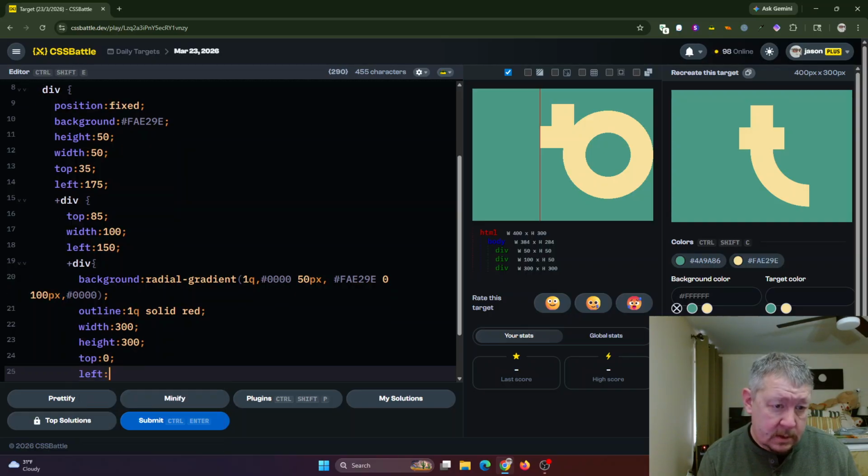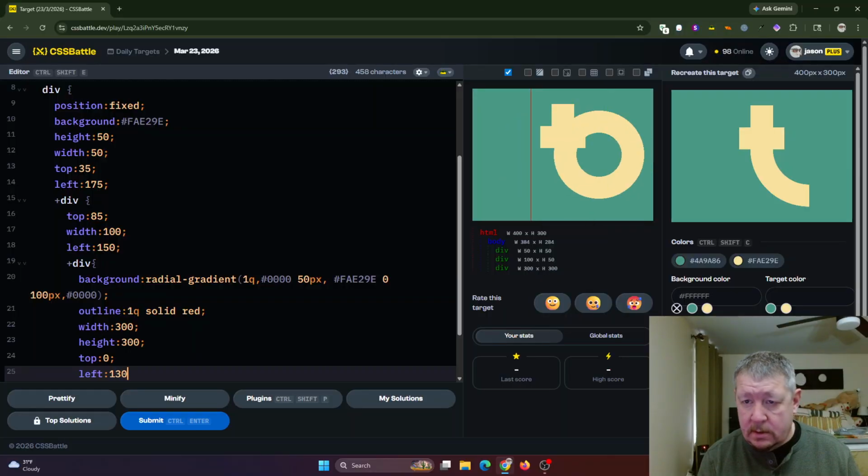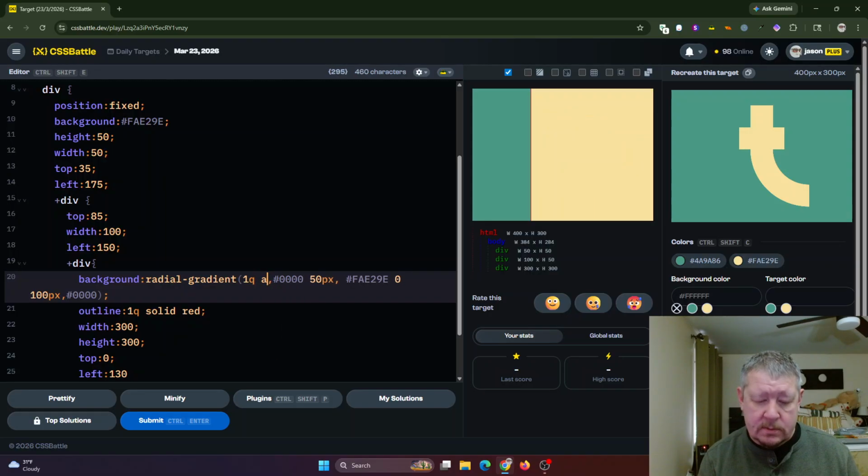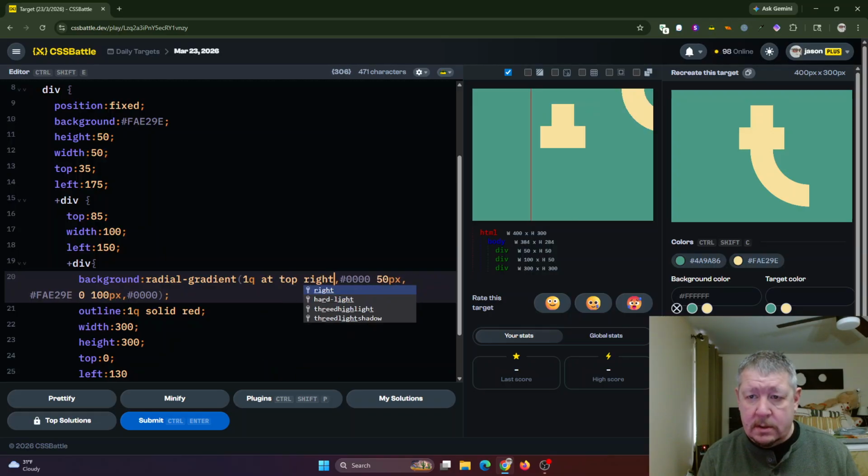Left, what is the left right now? 150. Let's make it 130. Okay, there we're starting to draw a circle. It's the wrong circle, but that's okay. We're going to use the at syntax in our radial gradient here to put it all the way up to the top and all the way over to the right. So we're going to say at top right.